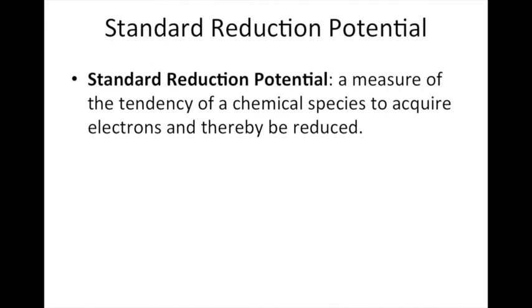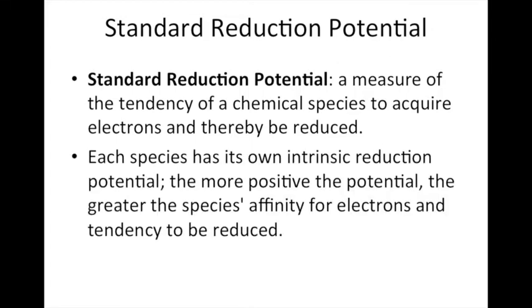In this video, we're going to discuss the standard reduction potential. Standard reduction potential is defined as a measure of the tendency of a chemical species to acquire electrons and thereby be reduced. Each species has its own intrinsic reduction potential. The more positive this potential, the greater the species' affinity for electrons and the greater its tendency to be reduced.